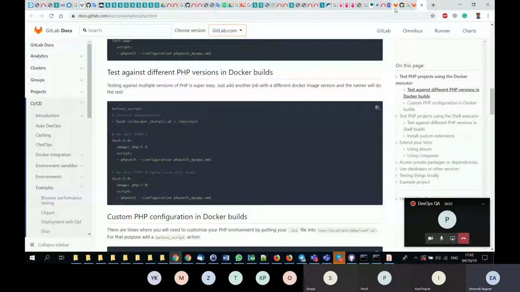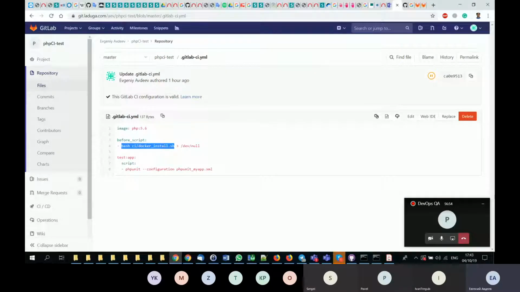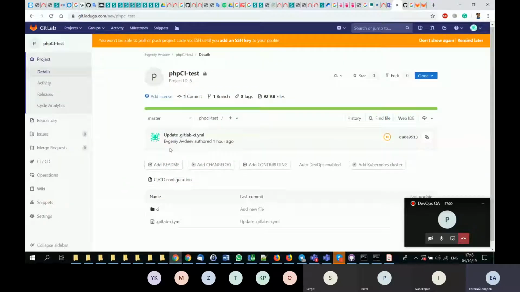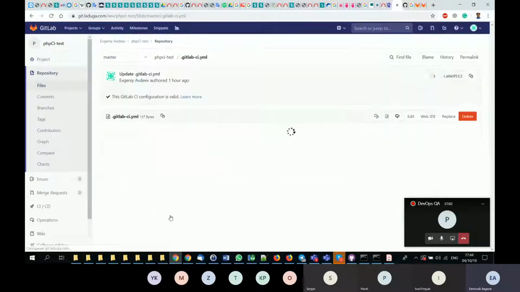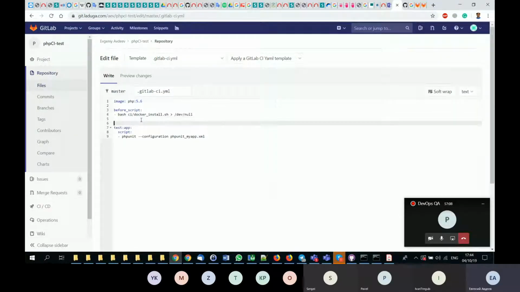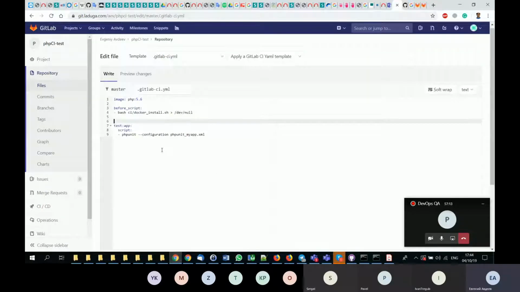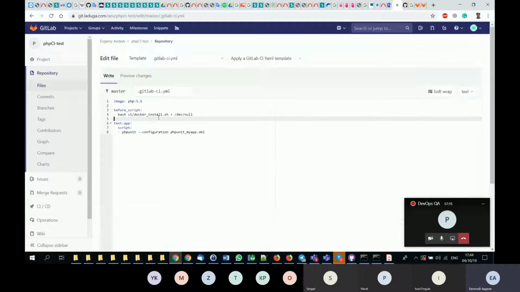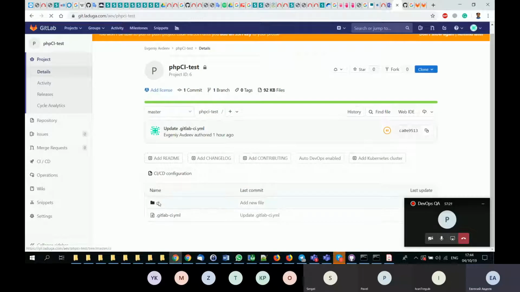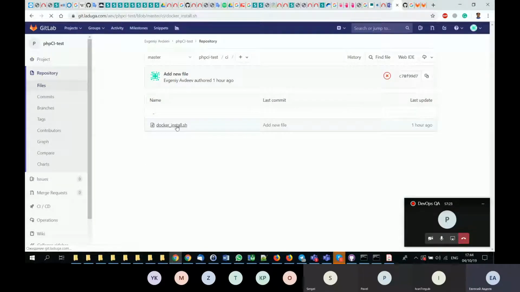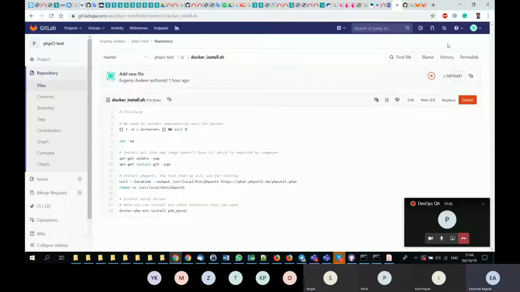And when everything is ready, it has to look like this: we have a project, and let's say we just edit something. I will just add some comments anywhere, just to create a new comment.